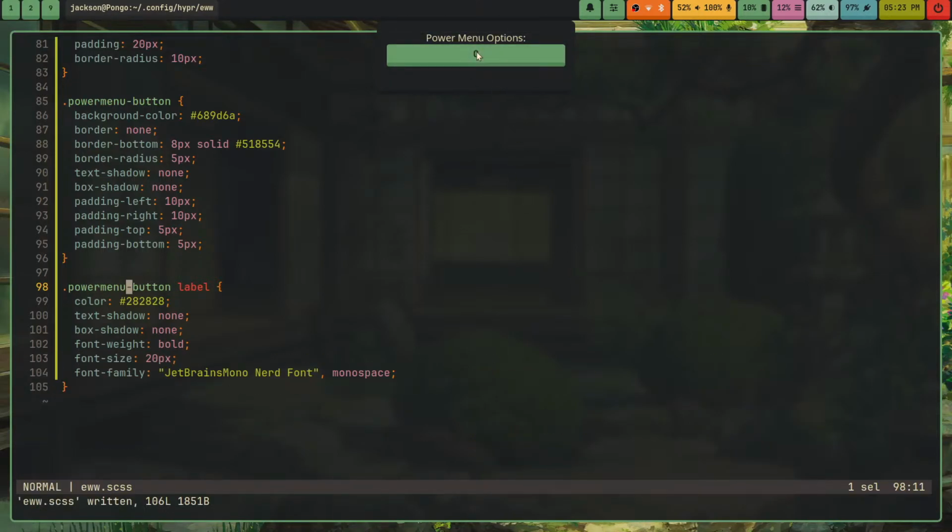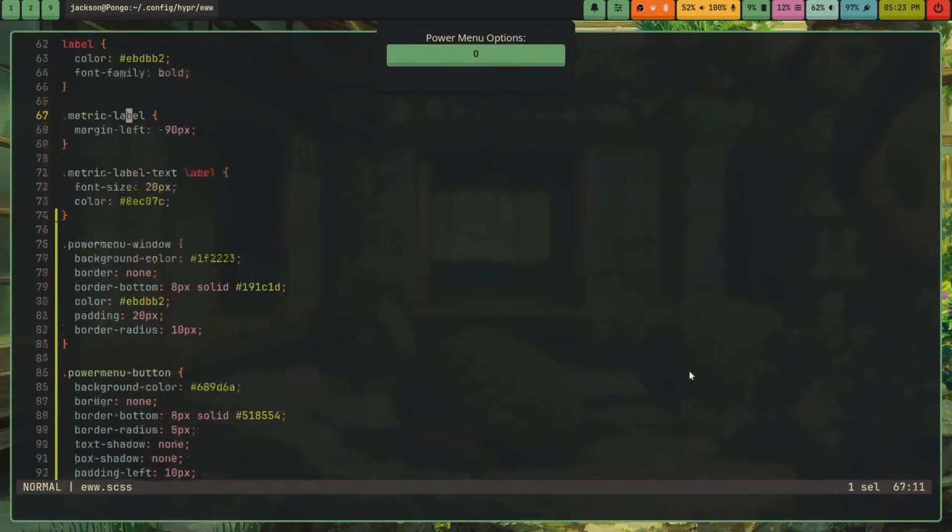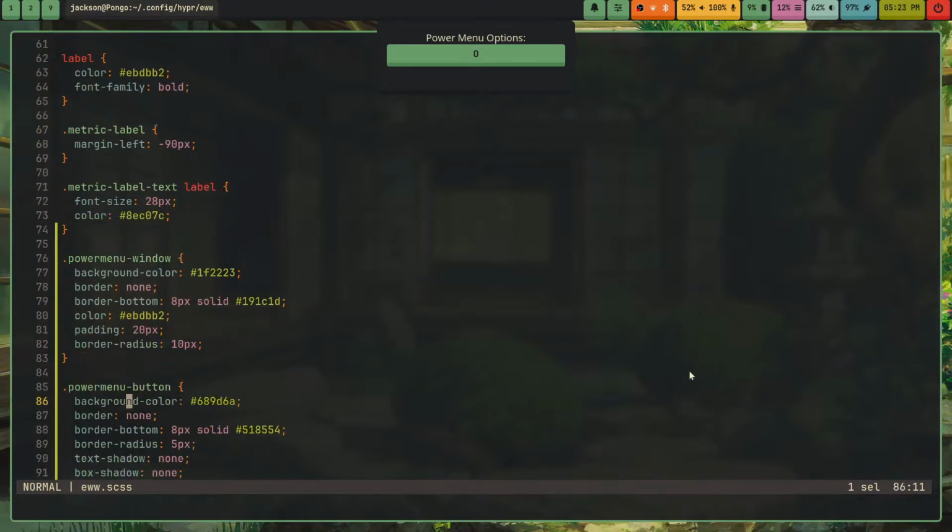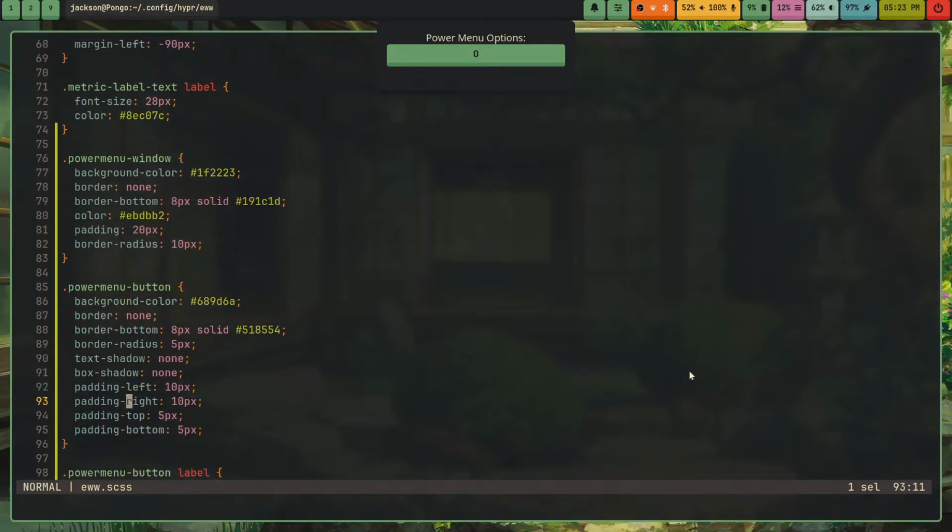Yeah, now the label is correct. So, now I will set the, the padding definitely doesn't work here. How about padding dash top? Yeah, that's more what I want.